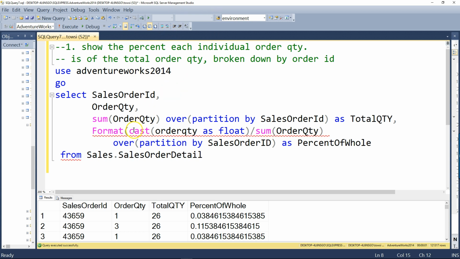And all of this that I've built up so carefully and slowly, all of that has to be formatted. The conversion from a small integer, or basically a whole number data type, to a float data type, the division by the sum of the order quantities, the over partition by sales order ID, all of that has to be formatted. And you do that by typing now a comma. Look very carefully where the comma is placed. And then between single quotes, you put P for percent. Remember to connect to previous videos, we did C for currency. Now we're doing P for percent. Like that. So perhaps at this point, you should pause the video and stare at this very carefully for a little bit.